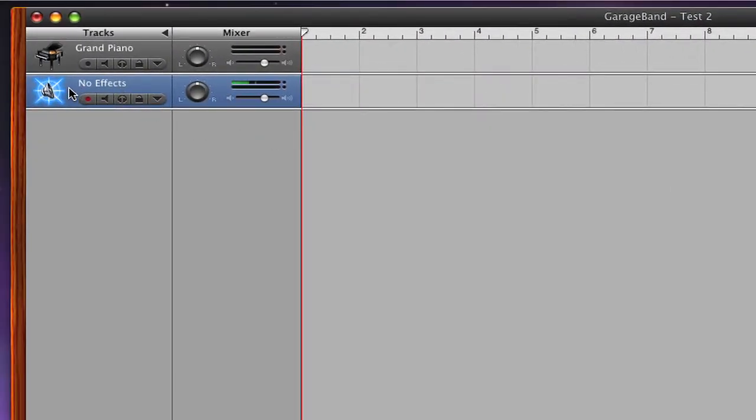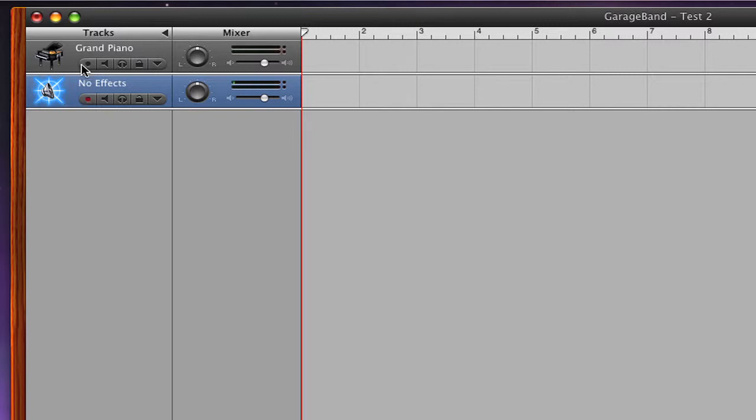And now that we've done that, you can see already that I've got audio going into it because it's armed to record. The way it is armed to record is there's a little red button right here. It says enable or disable recording for the track. So I'm going to go ahead and just turn that off so we can see what happens. And when I turn it off, you can see that no longer am I getting audio into GarageBand to record. But when I turn it back on, you can see that GarageBand is receiving audio from my microphone, and that's a good thing.